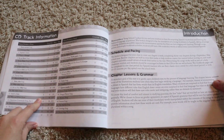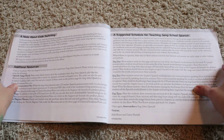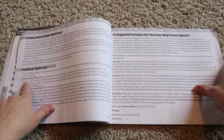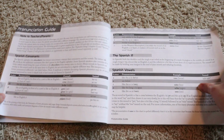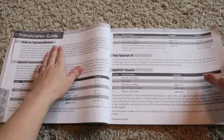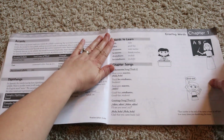So you get a CD track information, schedule and pacing, chapter lessons, a note about code switching, some additional resources, and a suggested schedule, which is really nice. You also get a pronunciation guide, and then you jump into the lessons.